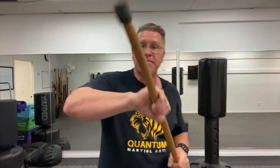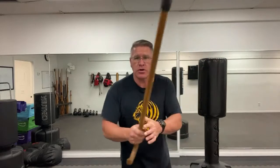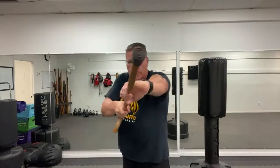You can put another hand on it and do a double-handed thrust, which is a very powerful thrust. All of these techniques can also be done sitting on a park bench, sitting at the bus station in a chair, sitting on the bus, sitting waiting for the train, on the subway. You can do these. You can even carry this onto the plane. From here, 1 for self-defense, 2, 3, 4, 5, two-hand thrust.